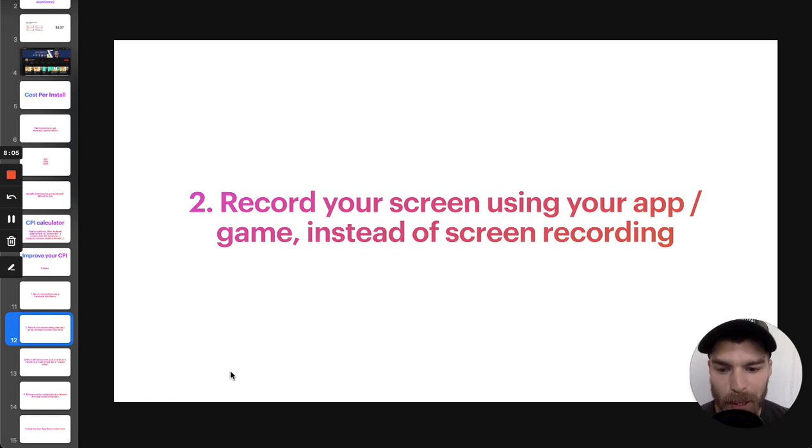It just works so much better because it doesn't look like an ad. That's the trick. It looks like a native video that somebody just recorded and wanted to share with you. We all have this ad filter, and as soon as something looks too polished, we skip it right away. So this is a really good one to lower your CPI. Just record your phone and use that as the advertising.